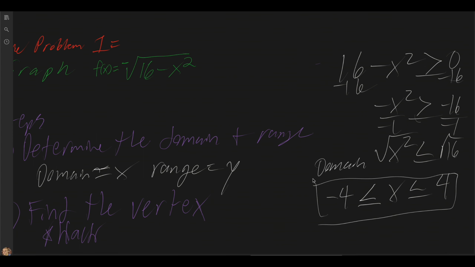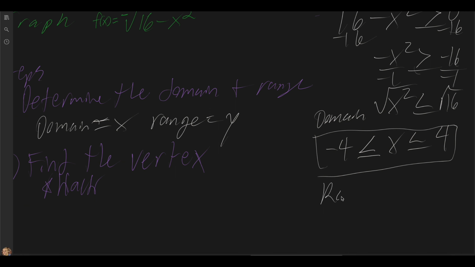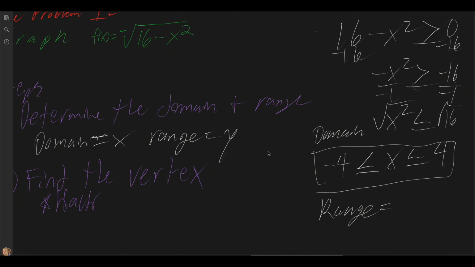Now to get the range, we have a different means to do so. Getting the range means we're focusing on the y-axis in general, of how far up and down it will go. And whenever we figure out what a range is, that's actually where a vertex is going to be located. Because in the context of our semicircle, since we do not have anything inside right next to the x squared, that means that the y-intercept will be at 0.